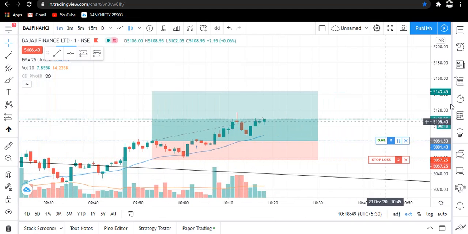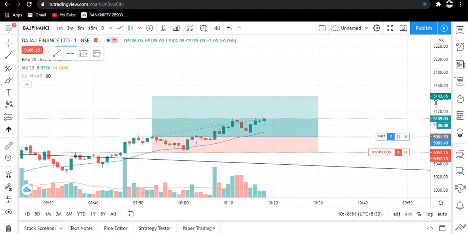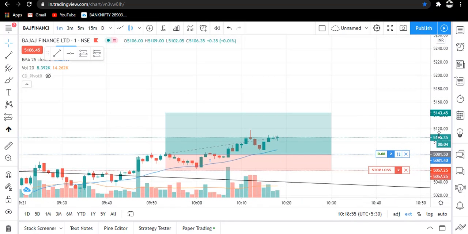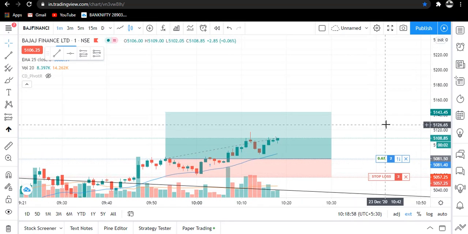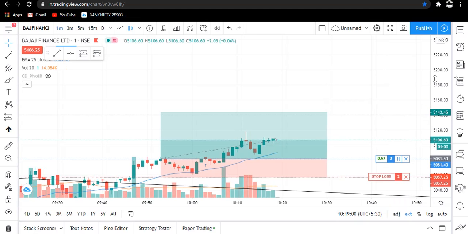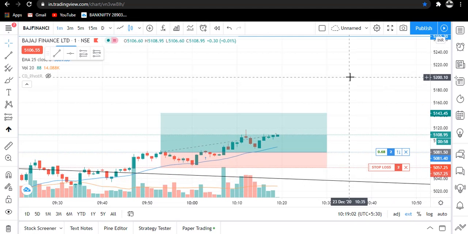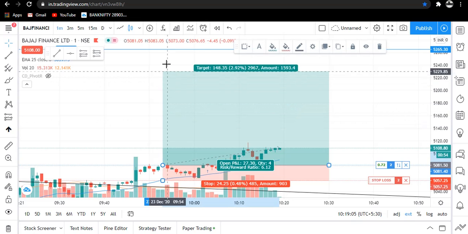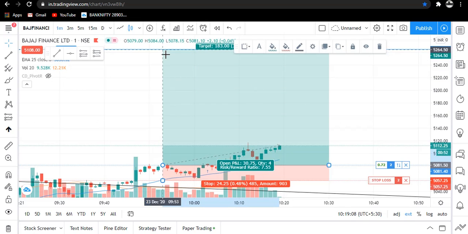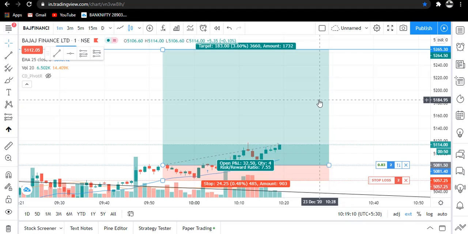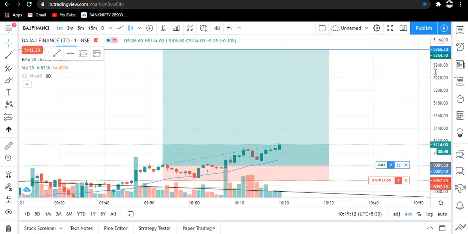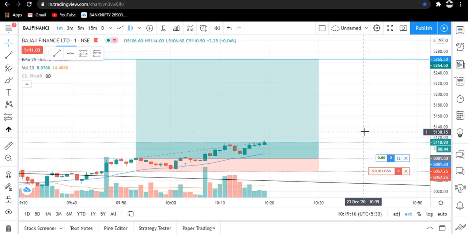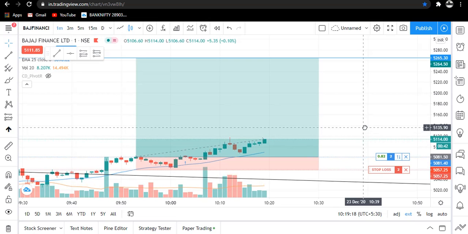So traders, this is the trade I have taken on the buying side with two quantities, because the maximum risk we take for our trade is 100 rupees. By maintaining this, we are targeting till here. It's not easy to get this 7.55 risk reward, so we will keep trailing if our stop loss doesn't get hit.